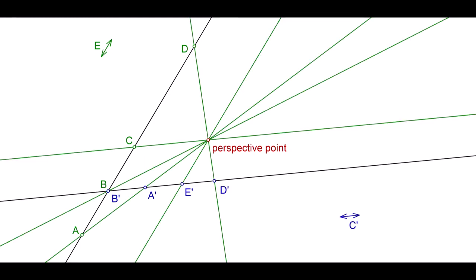Easy. Point D, for example, casts its shadow onto the other black line as point D'. Note that your points are still in alphabetical order. That is, they maintain an invariable cyclical sequence.